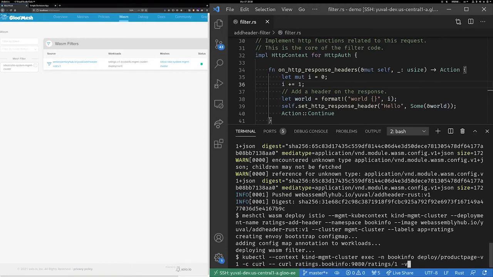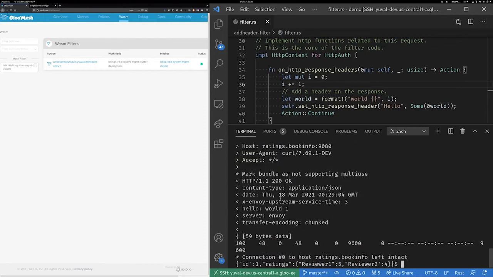All right, next step, we're going to test that it's actually working. Here is the step where I cross my fingers. What we're doing here is essentially exiting to the product page pod, and from the product page pod, we're going to curl the ratings pod. If everything works well, we will see exactly the hello world 1 header. You'll notice that the header is lowercase here because with Envoy, all headers are normalized and are lowercase. And the value is exactly world and 1, which is what we expect it to be.